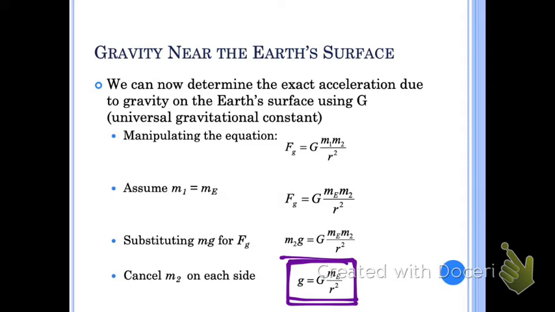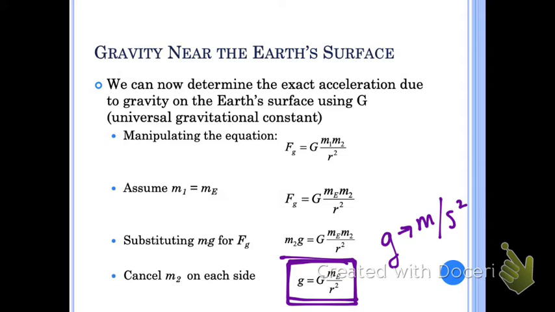Okay? So this allows us to solve for the acceleration due to gravity at different heights, basically, right? We talked about how the acceleration due to gravity on the top of Mount Everest might be slightly under 9.8, right? I think we're actually going to get a problem like that, like the next problem, okay? We're going to be able to examine that a little bit closely, okay? But that's an equation that we're going to use. Remember that little g is measured in meters per second squared, right? It's an acceleration due to gravity. Usually at the surface of the Earth, it's 9.8.